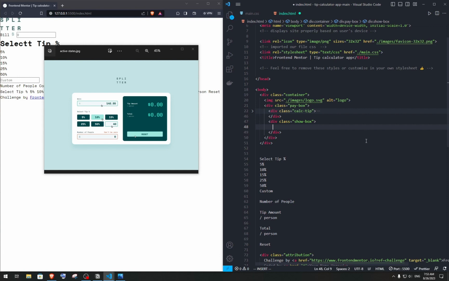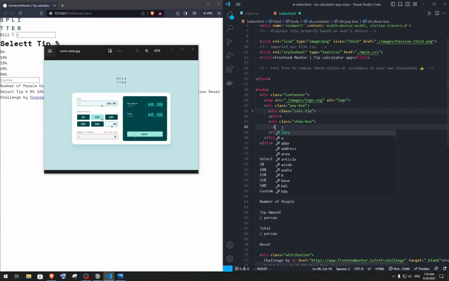Now let's create this result box that we will see the result of these calculations here.